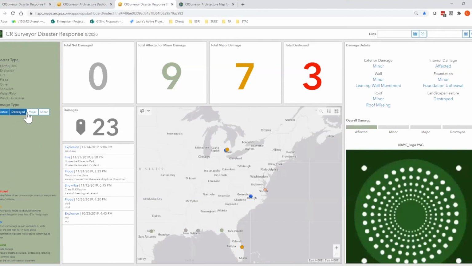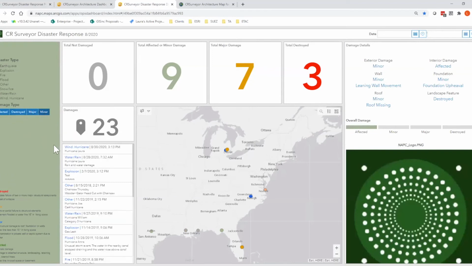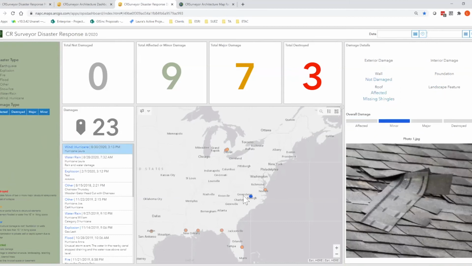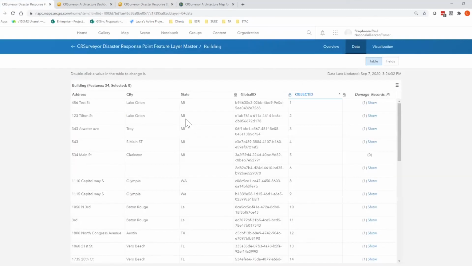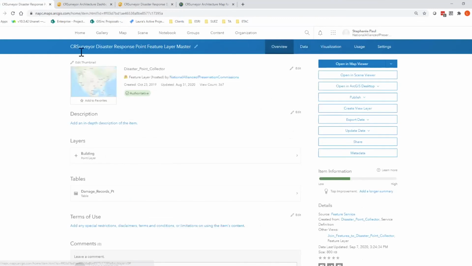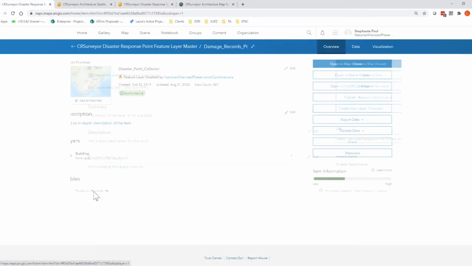As you populate the data, those fields become something you can then filter on. It's very brief. You're going to have some information about the overall damage, and then exterior, interior, and a few key pieces of information about those. So let me go back to the test. This was our point layer, and you can see address, city, state, but very simple. And then if we go into it, most of the information is going to be stored in the damage record.